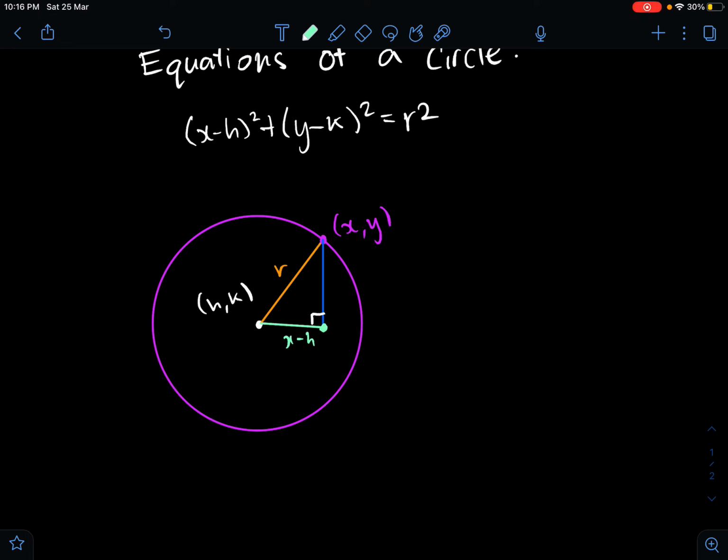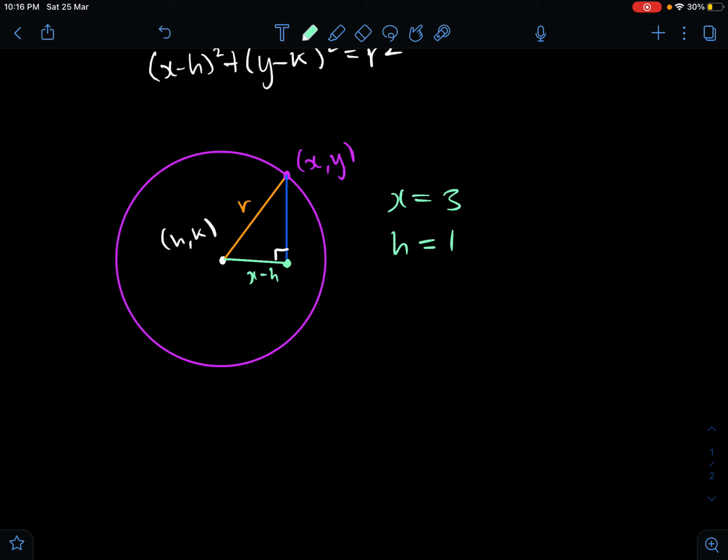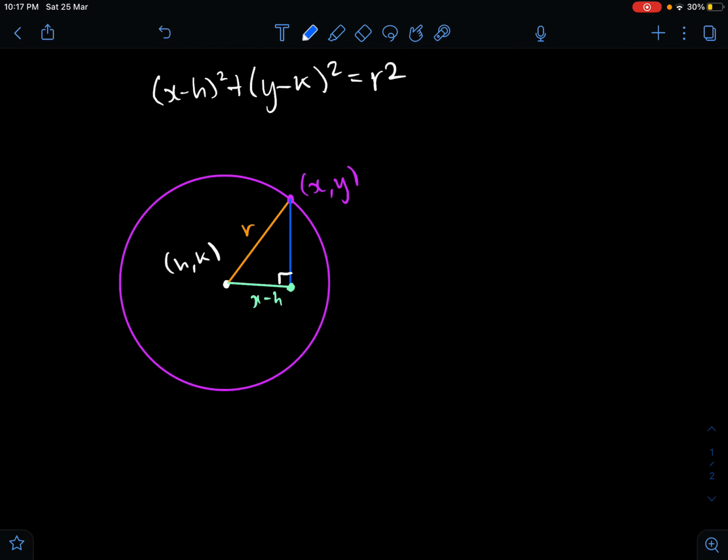For example, let's say x equals 3, h equals 1. 3 minus 1 equals 2, and if you think 1, 2, 3 on a number line, you have to hop twice to get to 1. So that difference there is the distance that you're traveling. That's why x minus h is that distance, and we can apply that exact same theory very conveniently.